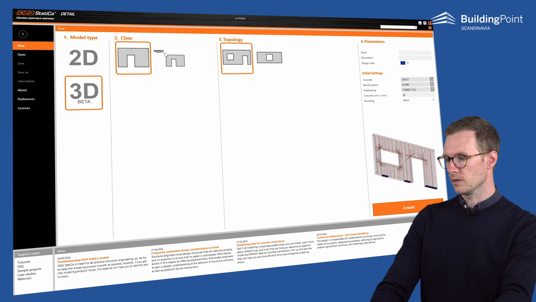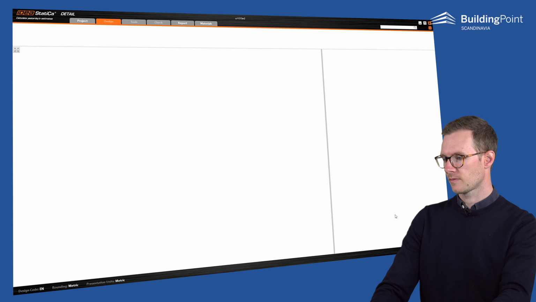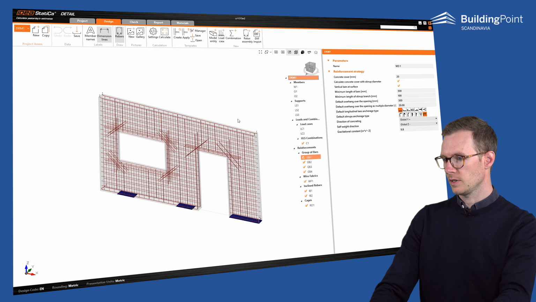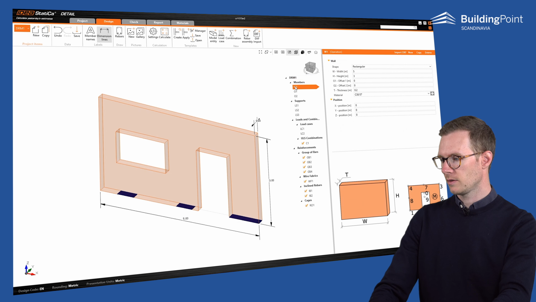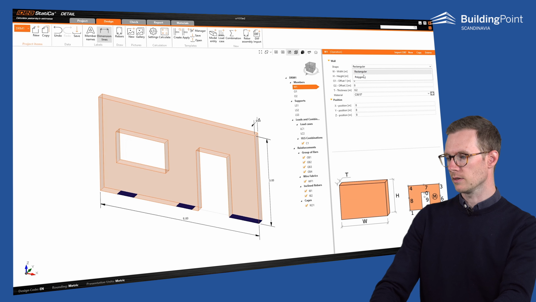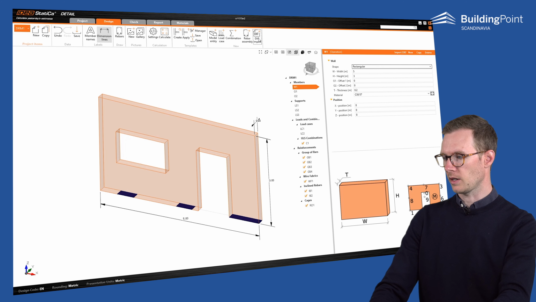So let's choose a wall and create the project. And I will hide the rebars in the view. And now we can choose from editing the wall that we have here or importing some DXF file.